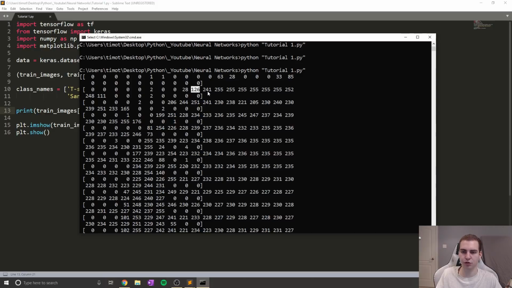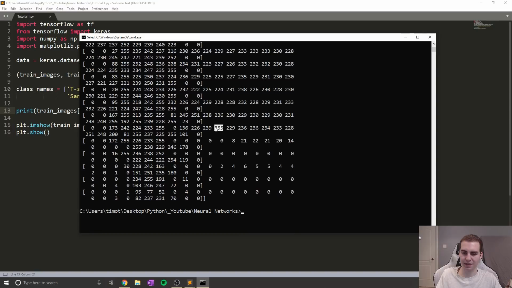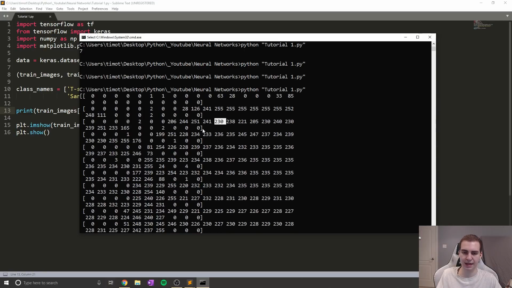These pixel values are representative of, I believe, I don't actually know the scale that they're on, but I think it's like an RGB value, but in grayscale, right? So for example, we have 0 to 255, where 255 is black and 0 is white, and I'm pretty sure that's how we're getting the information in. Someone can correct me if I'm wrong, but I'm almost certain that that's how this actually works.